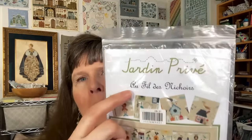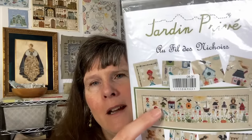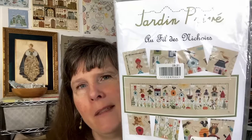The hashtag is, there's one that's the name of the pattern, Ophelia de Nichoirs. And then there's one that's October to October stitch along. So it's OCTTOOCTSAL. Colette Kingsley is our leader of the stitch along. Her floss tube is Highway Stitcher. And then she's Colette Stitches on Instagram. And this chart has one birdhouse decorated for each month of the year. So we're trying to do one birdhouse a month.